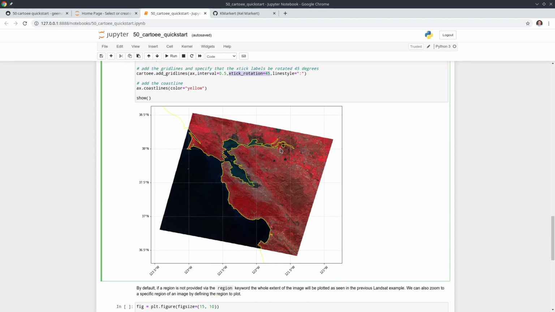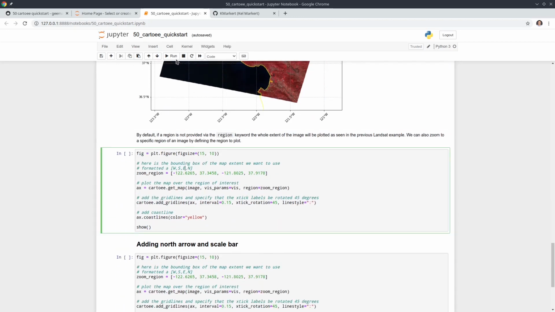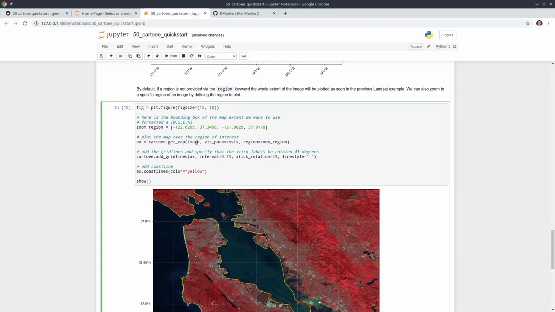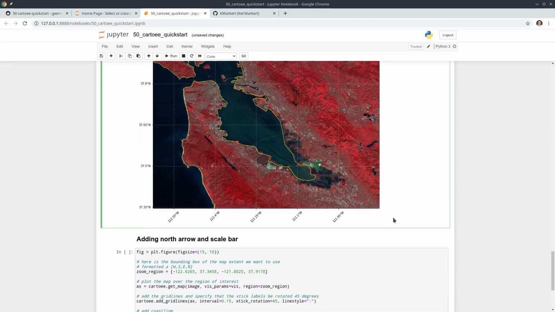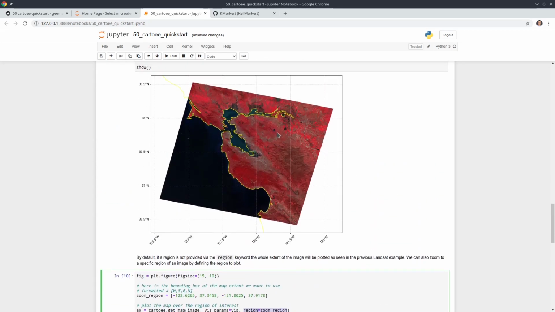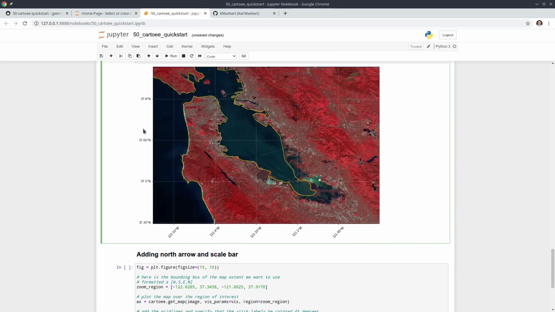If you want just a small subset of the image, you can also specify the region. And let's try this one. Similarly, we create a map, and then we specify this region, and you can pass in the region parameter in here. So get map image, how we want to visualize, and we just want this specific region. Everything else remains the same. So now you can see this image, right? It's only one small section of the entire image. Again, everything else remains the same.